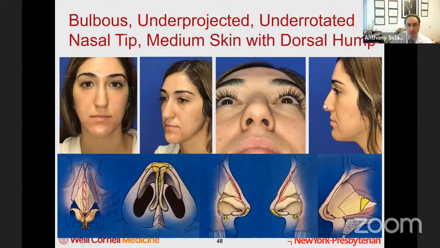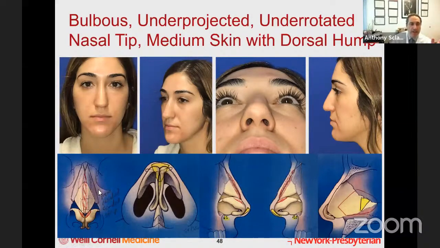Another patient, shield graft, dorsal reduction. She needs a lot. She needs rotation. She needs projection. Okay, and she needs definition because look how broad. You don't see anything. I mean, her bridge needs to be narrowed, but her tip is really, really bulbous. So I actually took a little bit more cartilage than I usually because this was pretty stiff cartilage. So I left 7 millimeters behind. Took a cephalic strip, dorsal reduction.